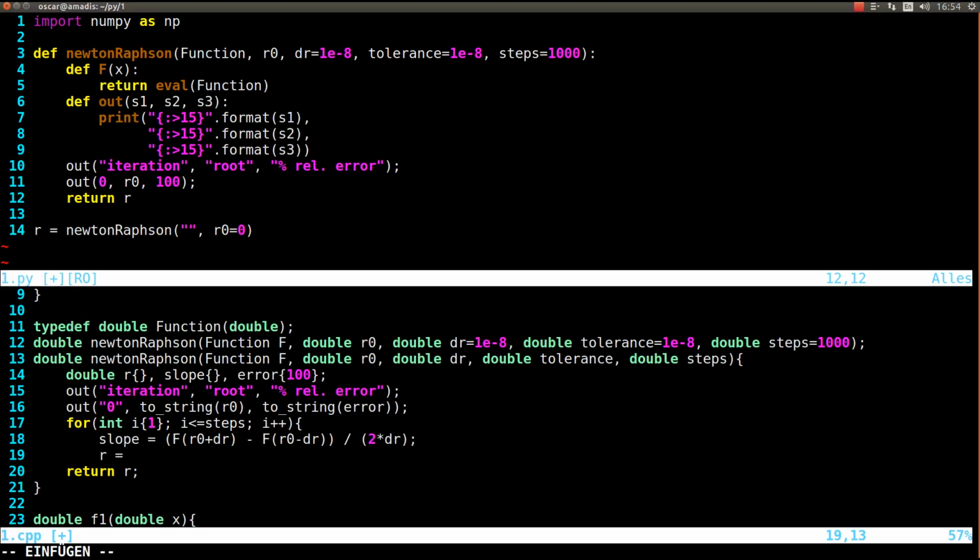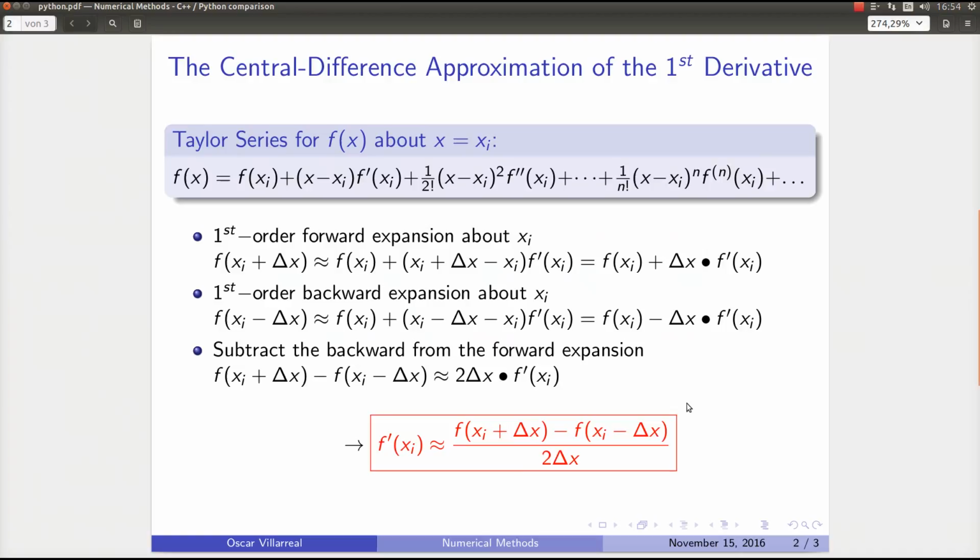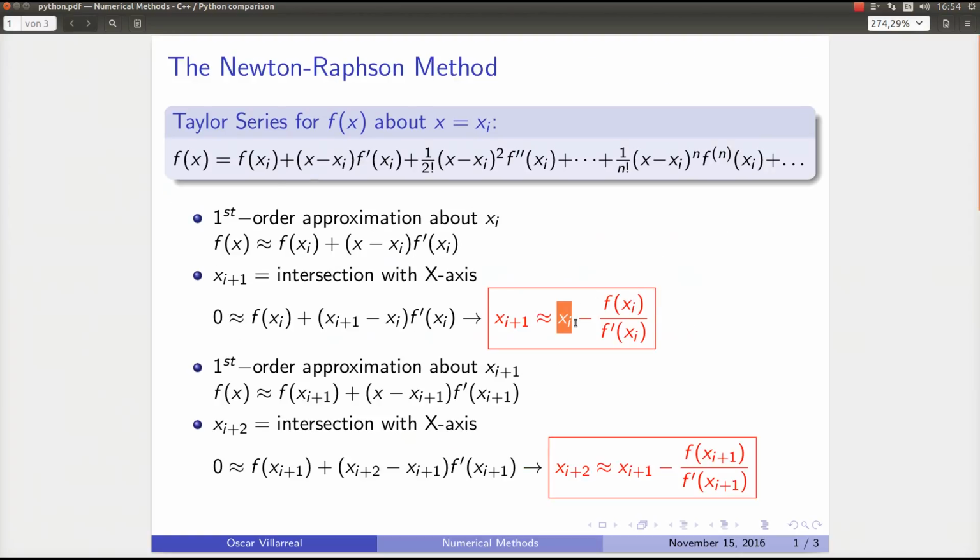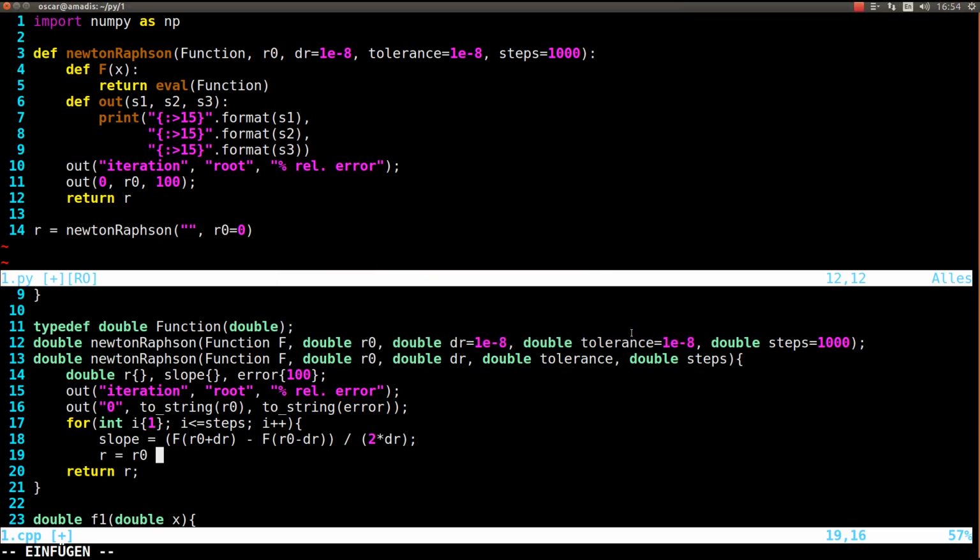And then we are going to calculate the new value of the root. So we have the previous value minus the function divided by the slope. So minus the function at this point divided by the slope.